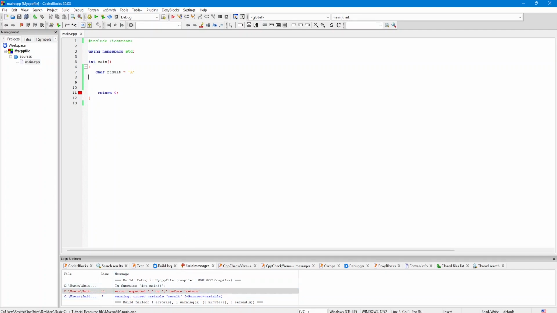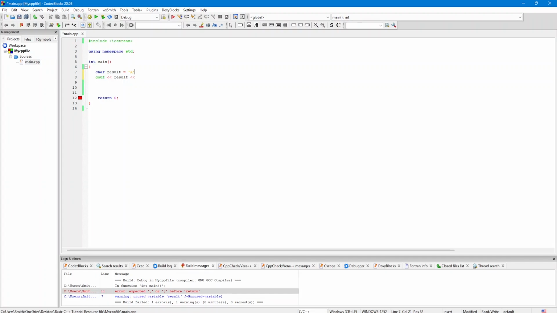As you can see, I have created this variable, but how can I print it out? If you want to print it out, you can just type cout, then put the double less than sign, and inside you can type result.